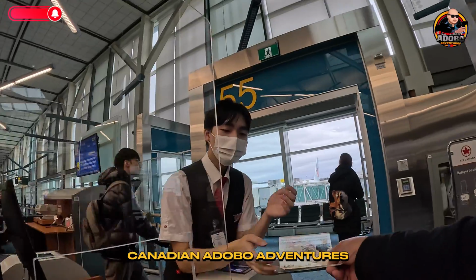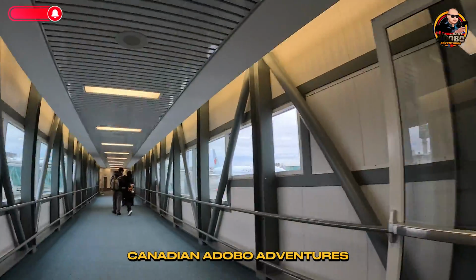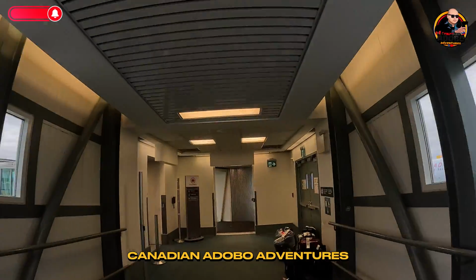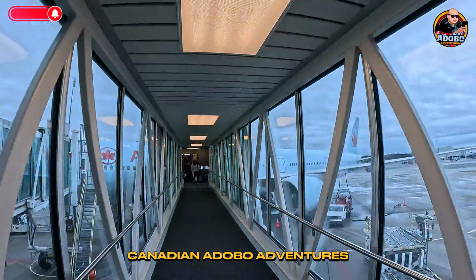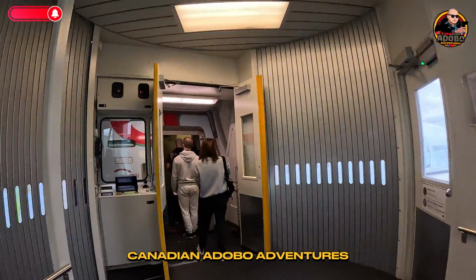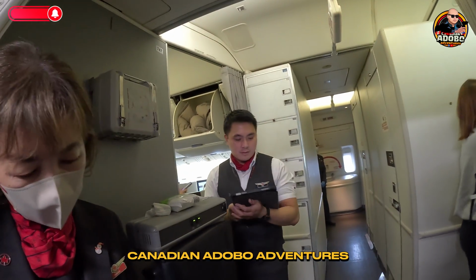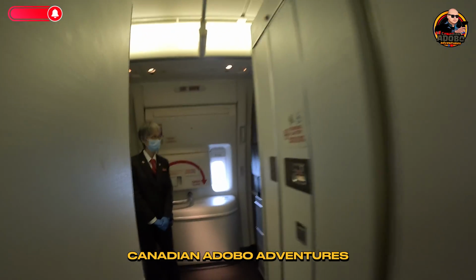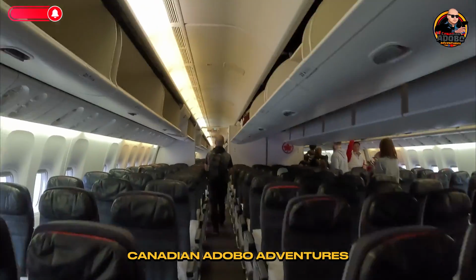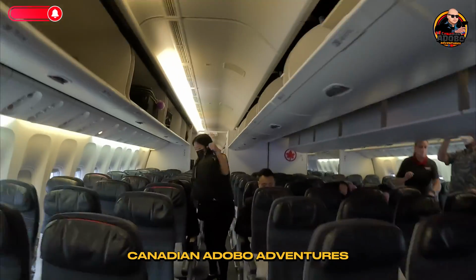So we're boarding Air Canada Flight 003 bound for Narita, Japan's airport in its capital city of Tokyo. I'm glad I'm in an aisle seat so I don't have to disturb other people when going to the toilet. Another plus was we're lucky nobody was in between us, so we have extra room on our aisle.